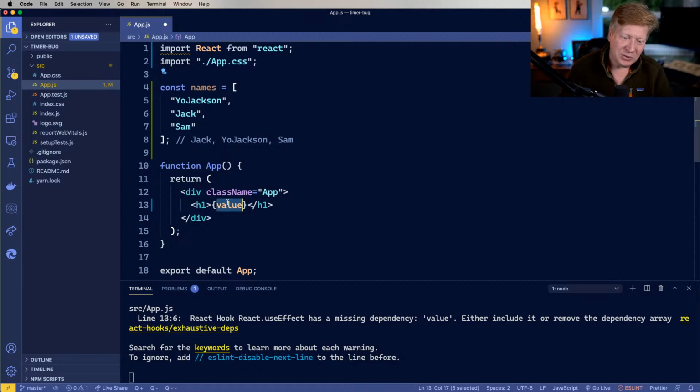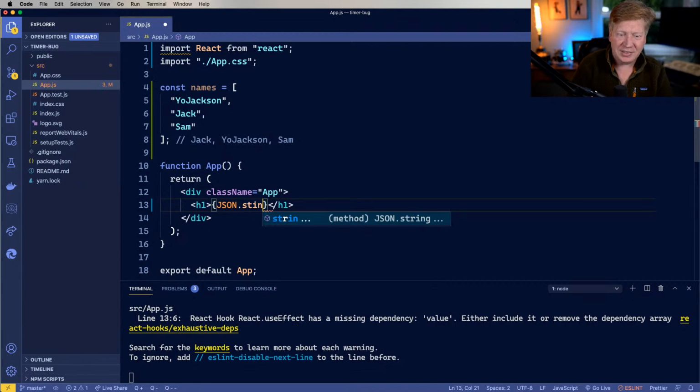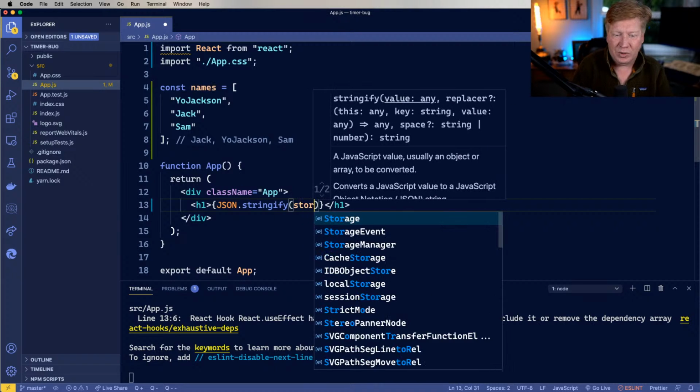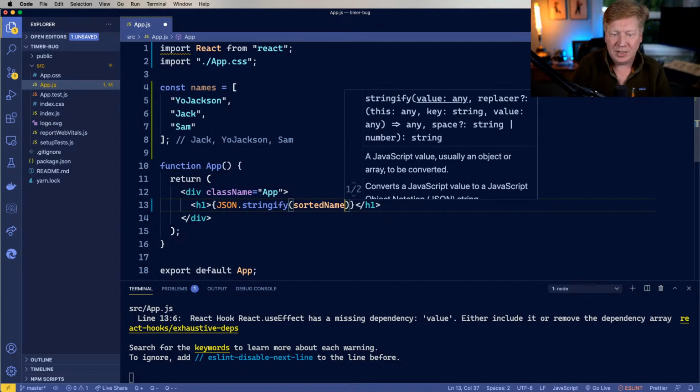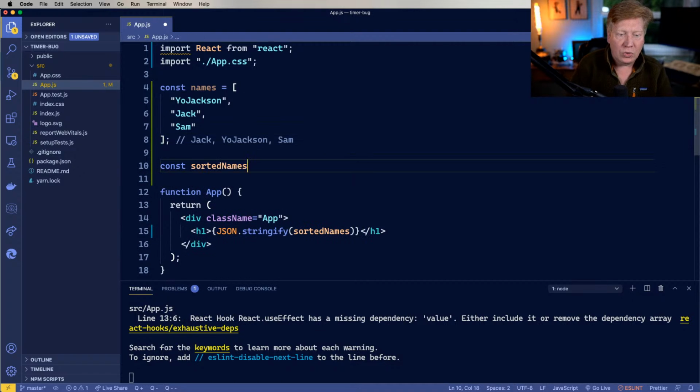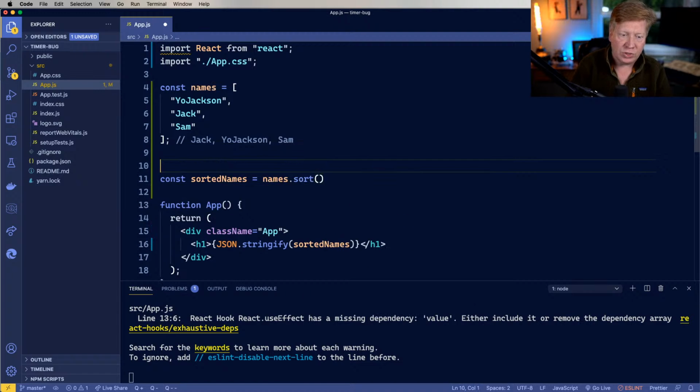Okay, so let's do JSON stringify names. All right, sorted. We'll create a new one called sorted names. Thank you, Ogas. Okay, so let's see. Sorted names is names.sort. And we're going to have a search. Well, the search is Jack.